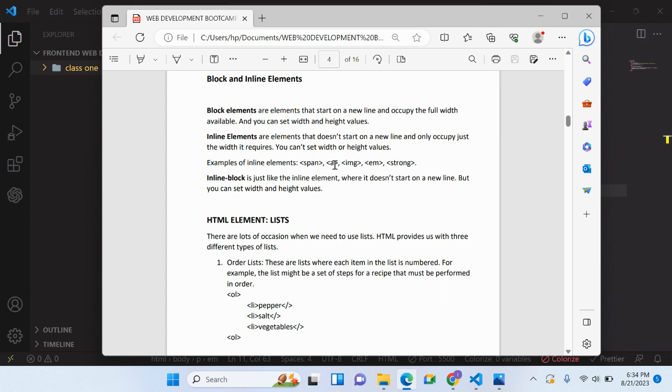The link in a web page helps us to navigate from one page to another page, from one site to another site, from one part of a page to another part of the same page. That navigation, moving from one place to another, is achievable by what? A link, an HTML element. So we are going to look at this to understand inline elements.